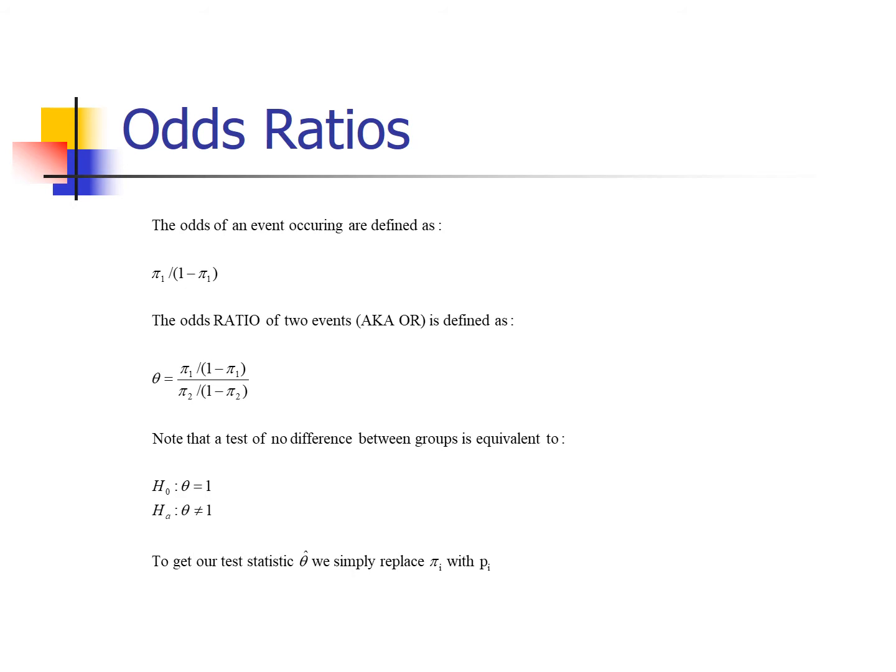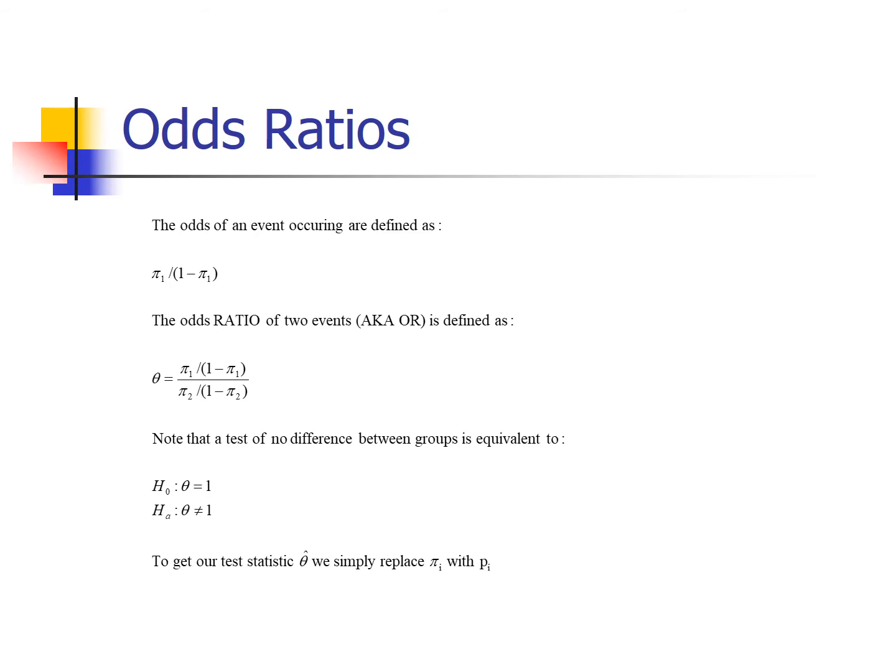Now, the odds ratio of two events, or maybe better, two groups, is defined as follows, because we're still talking about the same event. Here the event is a heart attack. So we have the odds of heart attack for the placebo group over the odds of heart attack for the aspirin group. So we're looking at a ratio of odds, and we traditionally use the Greek symbol theta to denote that odds ratio.